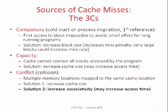If you remember, in our direct map cache, when we look at a cache entry, we check the tags and see, is the thing at this entry the thing at the address I'm looking for? Is it representing the memory of the address I'm looking for? If the tags don't match, then there's something in the cache entry, but it's not what you're looking for. That's called a conflict, because when you read something into that cache entry, it overwrites something or kicks something out. It may be that you really wanted to use both of those things at the same time, but unfortunately in the direct map cache, they have to end up in the same place. That's called a conflict miss.